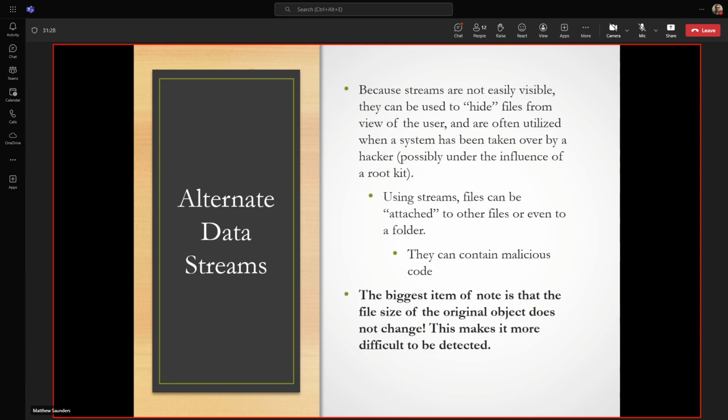Okay. Now, because historically streams have not been easily visible, malware writers have used them to hide things. That game isn't quite up, but it's a bit more subtle now. It's harder to hide this stuff. So in the old days, antivirus wouldn't even look for alternate streams, right? And so it was a great way to hide malware in a way that the AV just wouldn't detect.